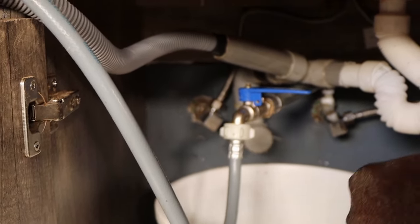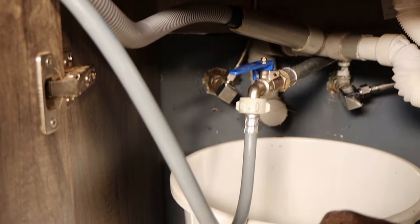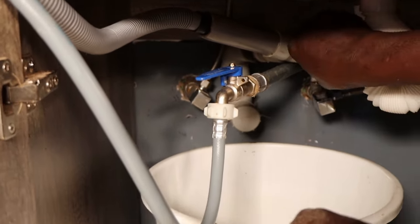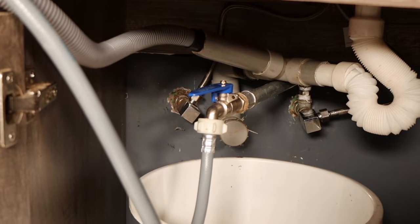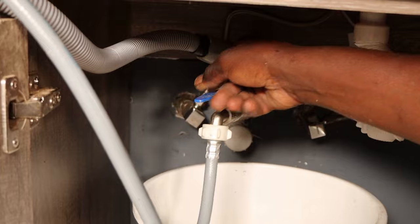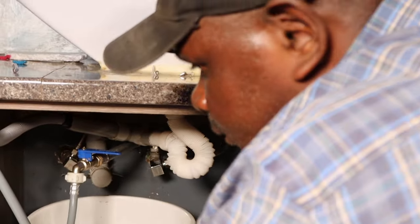So there won't be issues with waste, or you keep looking for how to drain, or you don't have to go to the toilet or the sinks. Now this is just like a permanent connection, which is good. And you see everything is good now. So anytime you want to open water, just open from just there. Just open. Then you close. Closed. So that's the connection, which is complete.